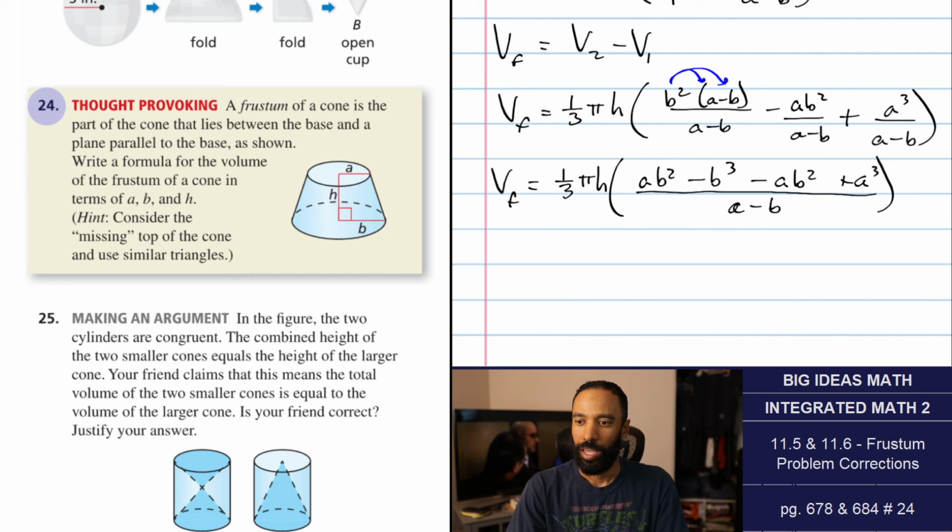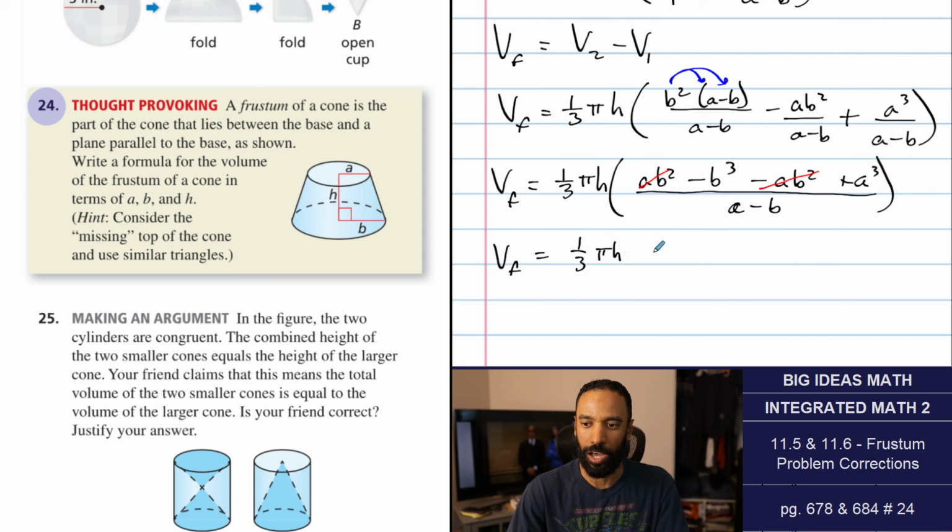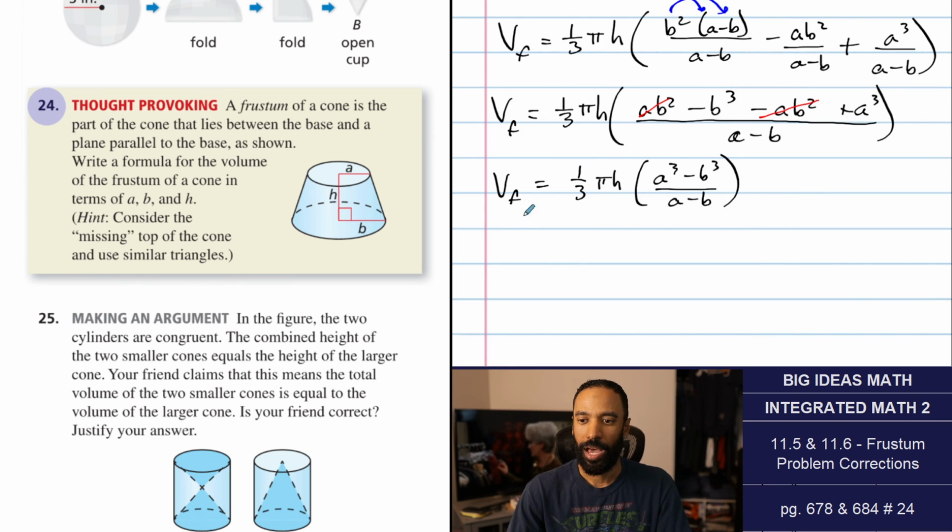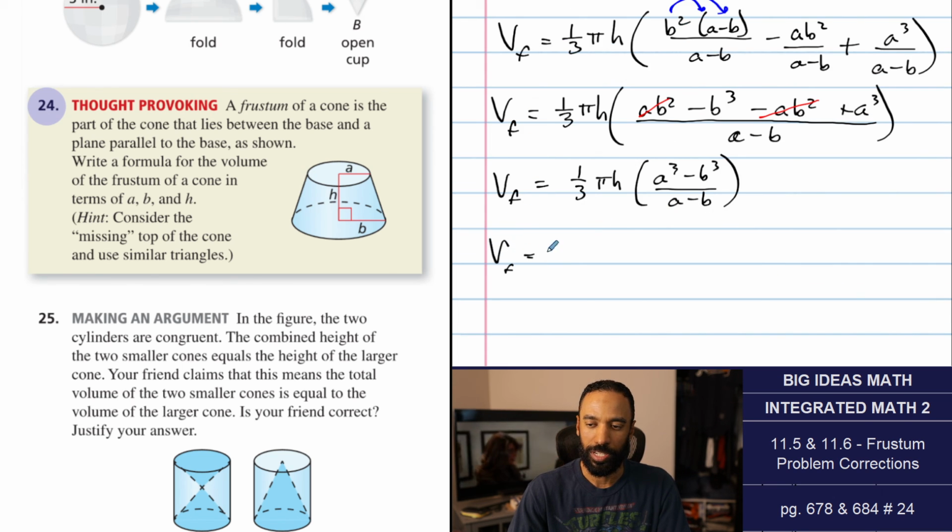I have ab squared minus ab squared, which will cancel out. Last time I didn't have it cancel out because I accidentally rewrote one as a squared b instead of ab squared. Now here, positive a cubed is here, negative b cubed is here. So inside of there, I should write it as a cubed minus b cubed over a minus b. This should look so much like the last problem now. A difference of 2 cubes factors into this set, right?